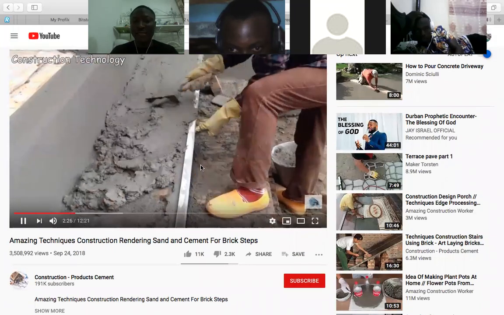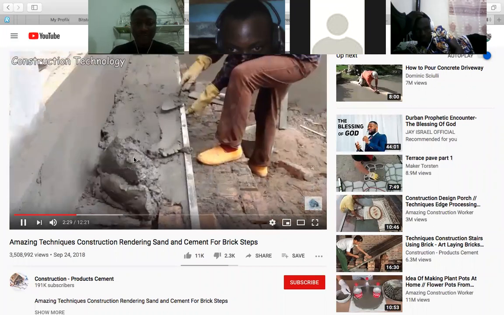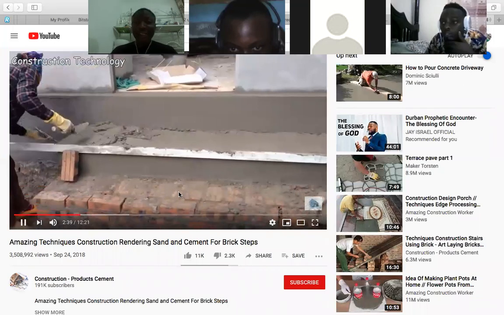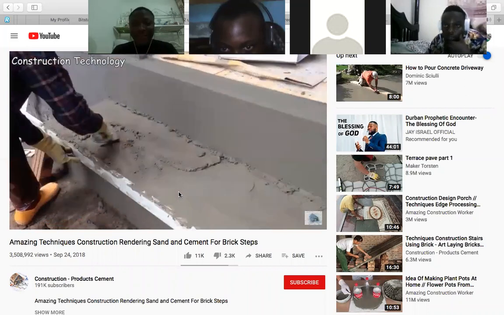So you need a wet cement like this. Look at the cement. You see how wet it is, mixed with sand and water. You see that? If you don't know all these things, you will never have a smooth path in TBC.